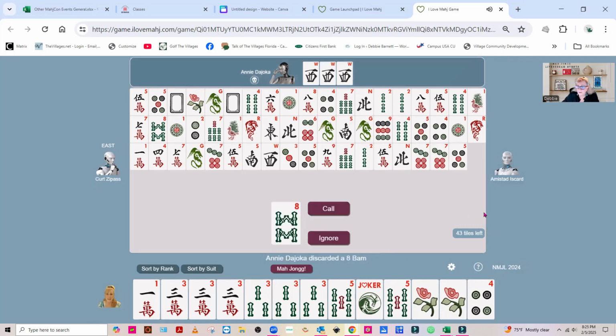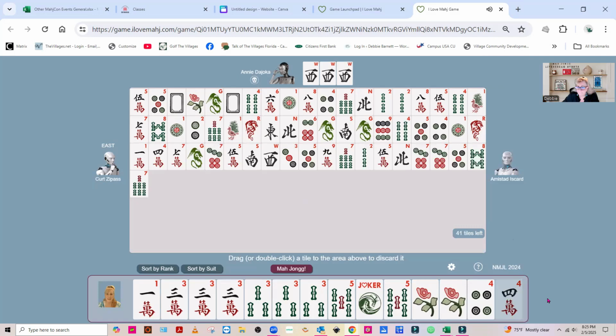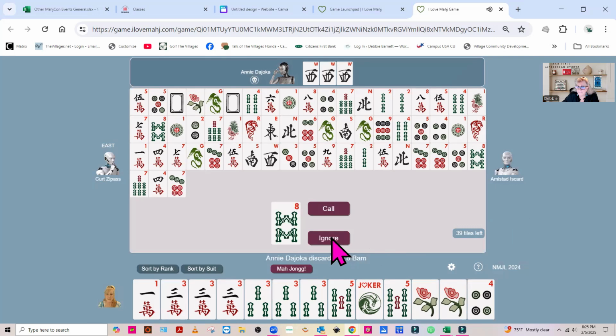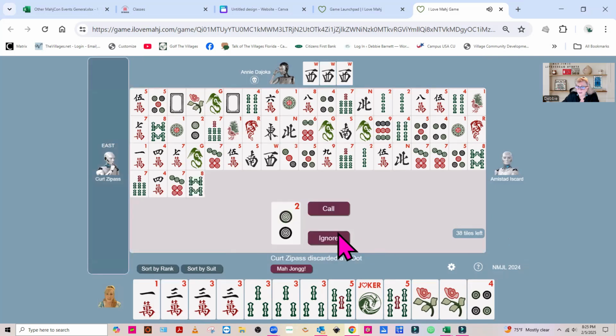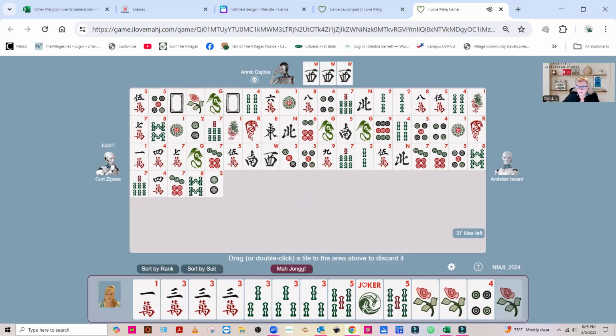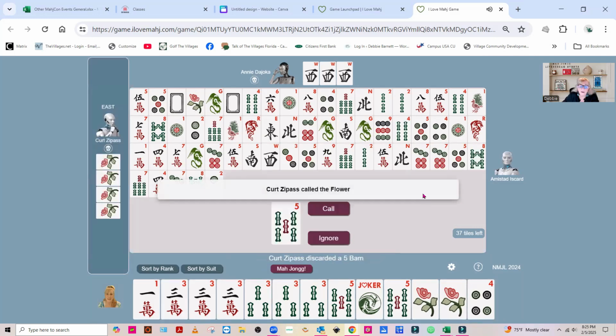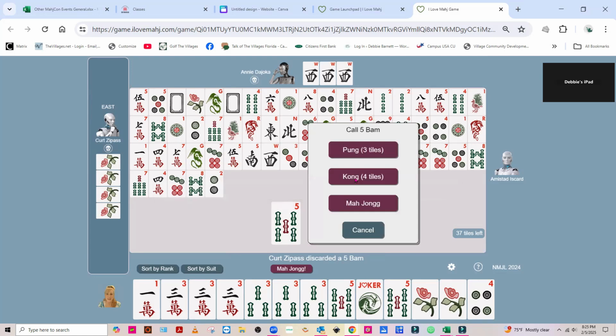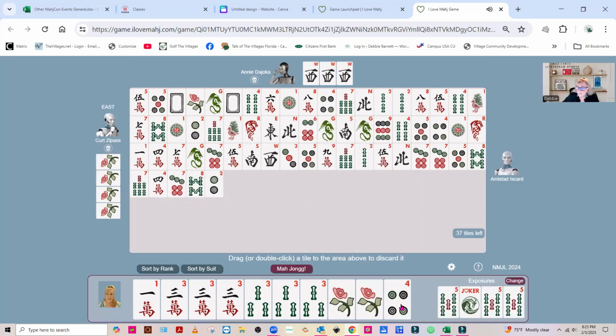Flowers, 8 bam. 7 bam. Hmm. 4 crack. 7 dot. 8 bam. 2 dot. Somebody's playing flowers, that's for sure. All right, let's try and see what happens. Flower. Call. 5 bam. Oh, no jokers. There's your 5. Call.